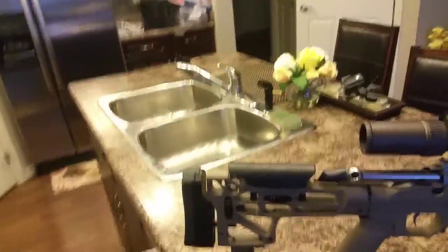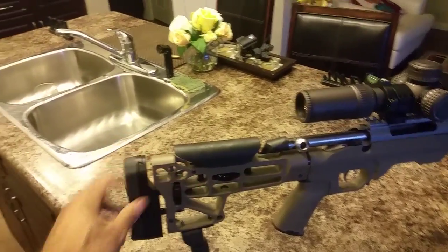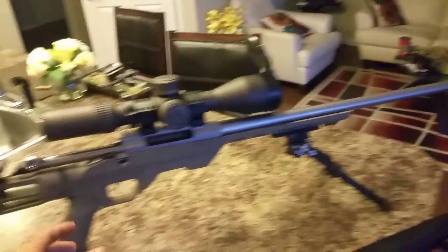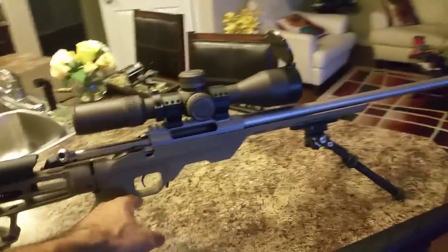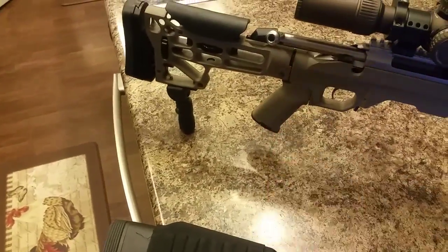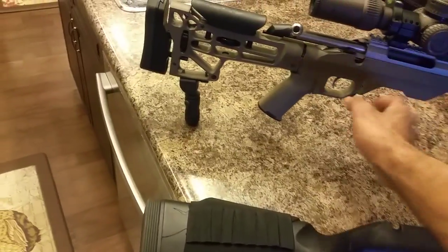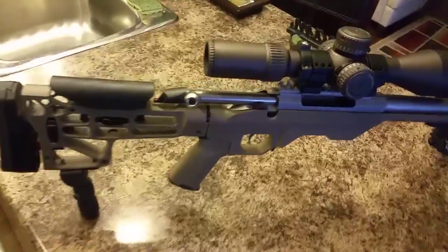All right, so moving down back here is the buttstock. This buttstock here is made by MDT. The same goes for the chassis. And by the way, like I said, when you order the chassis, you only get the core of the chassis. You don't get the grip and the buttstock. So this grip here is pretty cheap, runs for about 20-25 bucks. And it's pretty good, it does the job. Very comfortable. The chassis is made of aluminum, and the grip here, it's composite, so that's a good deal. You don't want metal there, because if you shoot in cold conditions, your hands may get pretty cold pretty soon.